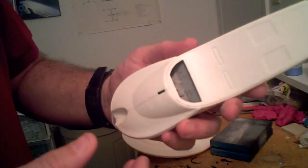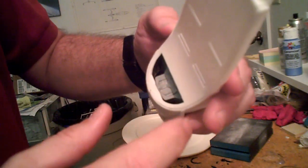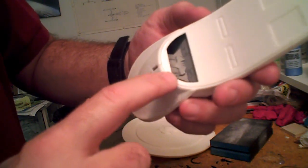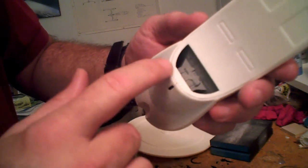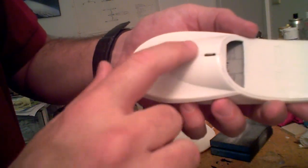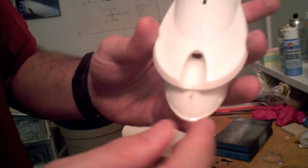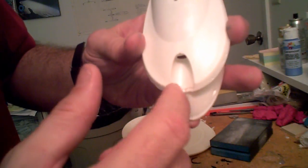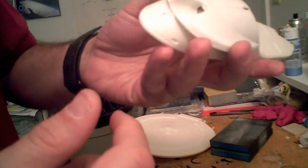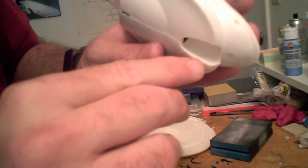The secondary hull's coming together. As you can see, I've got the bay in place. This seam isn't too bad — mostly just have to deal with a little stair-steppage. This other seam has taken a lot of work already, so we're getting close on it. The next big seam I need to work on is right here in the navigational deflector pocket, and that seam runs all the way around it. Not going to be fun to get in.